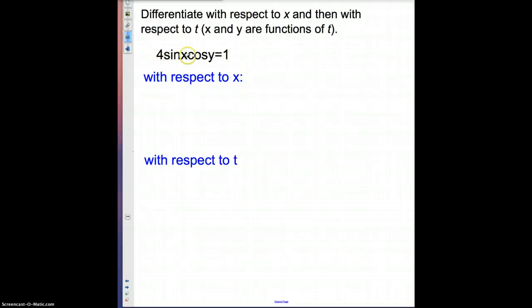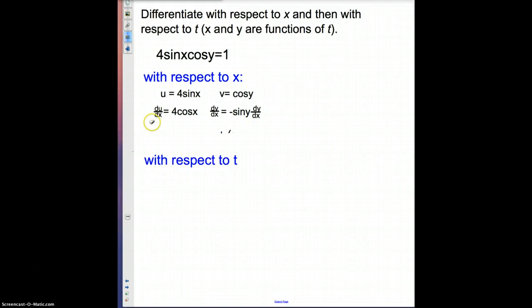If we have the function 4 sine x cosine y equals 1, if we take the derivative with respect to x, which is what we're used to, we're going to have to do a product rule. So u equals 4 sine x and v equals cosine y. Take the derivative of u with respect to x, so it's just 4 cosine x. This variable matches this one. These two variables match, so that's just a regular derivative. But this derivative, the x on the bottom does not match the variable we've got up here. So besides taking the derivative of cosine y, which is negative sine y, we have to put a dy/dx on the end, or a y prime.